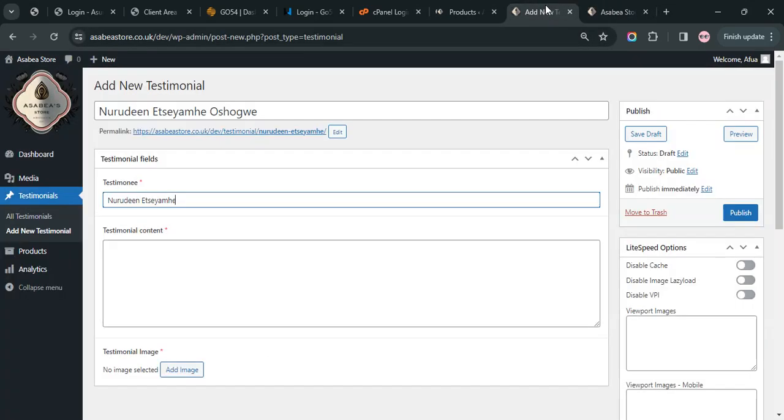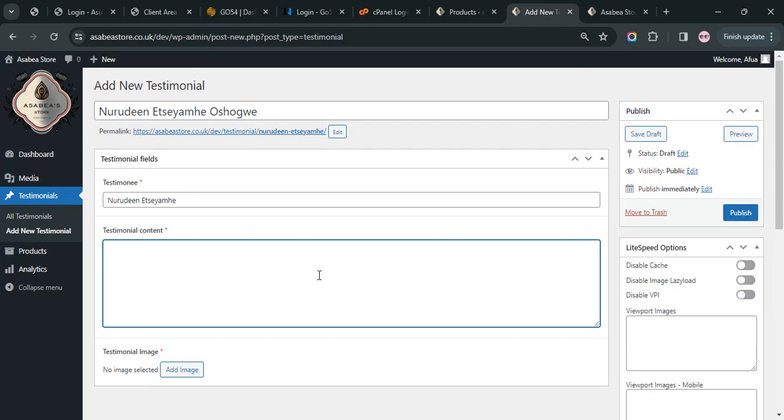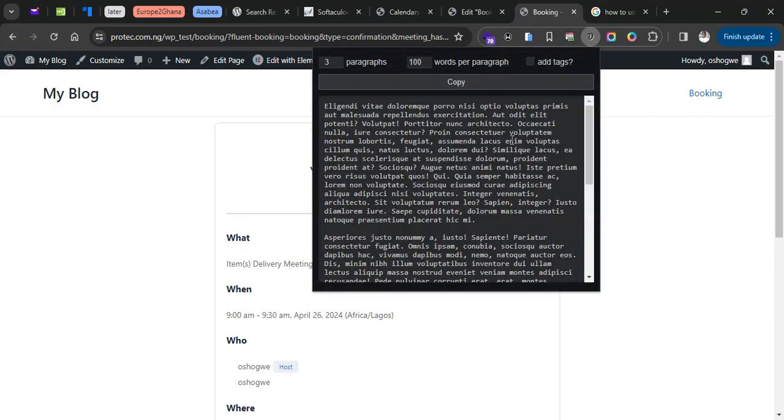Okay, the next field to fill up is the testimonial content. This means the write-up, the text that is going to be shown here. There are limits to the amount of characters that is going to be shown. So let's just use some dummy text. Let me copy a dummy text from somewhere. Let's just use this one.